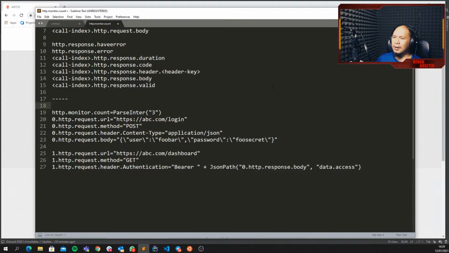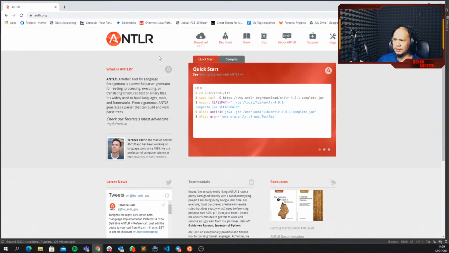So we have a tool which is what we call ANTLR, and this ANTLR will do all the string tokenization, sequencing, and then try to look for the pattern: that this is a function, that this is a string literal, that this is a constant of a float, something like that. So let ANTLR do the heavy lifting for us, and then we only need to know what kind of pattern it is, and we only do what we need to do according to the pattern. So without delaying further, let's work with ANTLR.